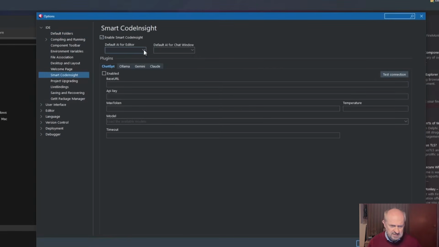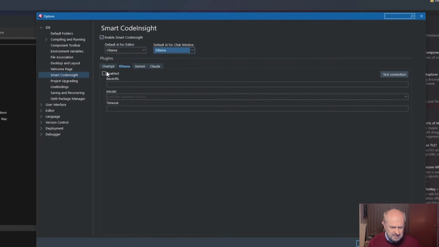Here we can select Ollama, and we select Ollama also as the default chat AI, and we enable this one, and here we input the address. Now we can test the connection. It is established, and we can now select the model. That's not the best model for programming, so we will choose another model for this.